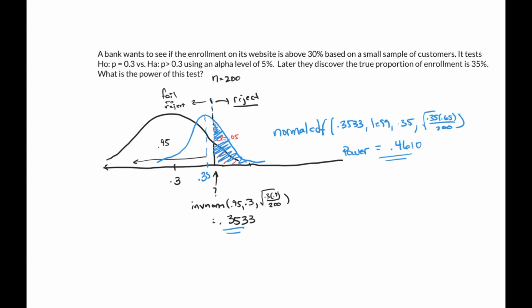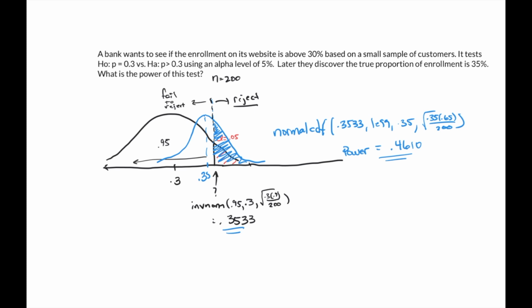35% is definitely not that far away from 30% in terms of how many standard deviations we have. So in order to get more power, I could choose a smaller alpha level here and push that bar a little further away, to 1% instead of 5%. Or if I wanted to increase my sample size, I could shrink the width of these curves and make them separate themselves. Instead of having a wider curve like this, we'd have a narrower curve over each of these peaks and separate these curves, so the areas would get a little bit bigger. But bottom line, here's an example of how you would do power.